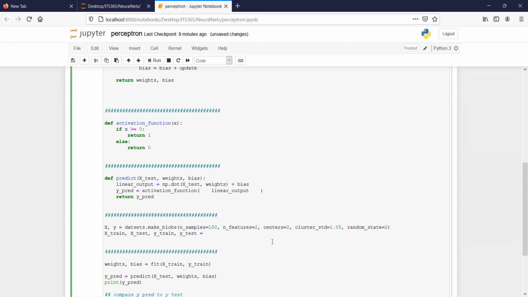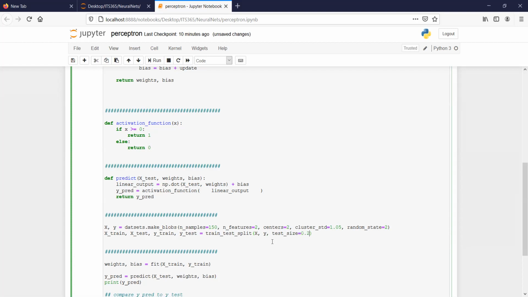All right, and then train, test, split, and then we just provide X comma Y, test size 0.2.